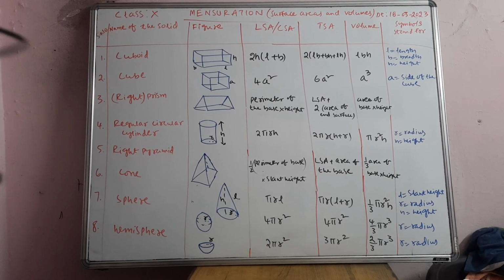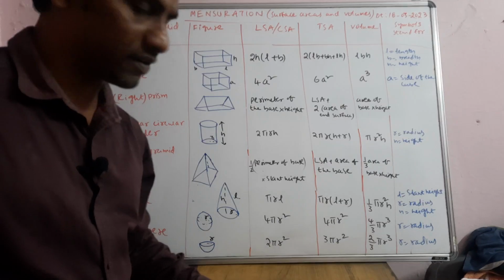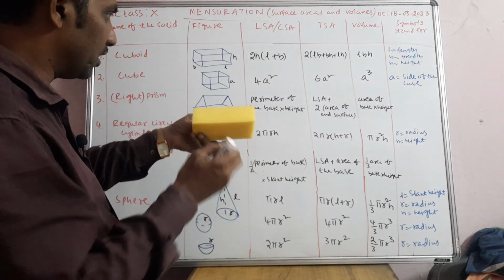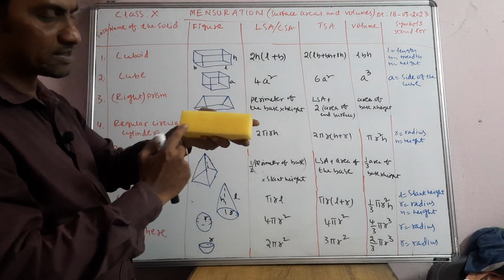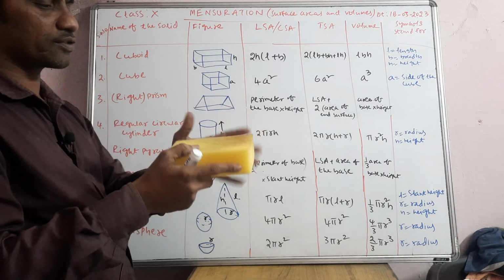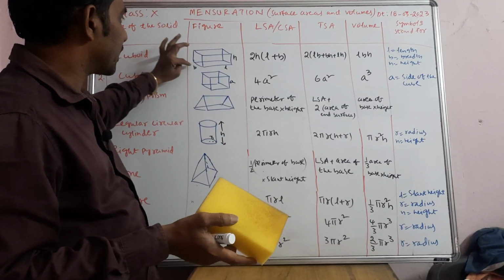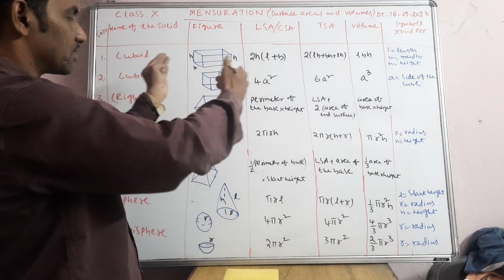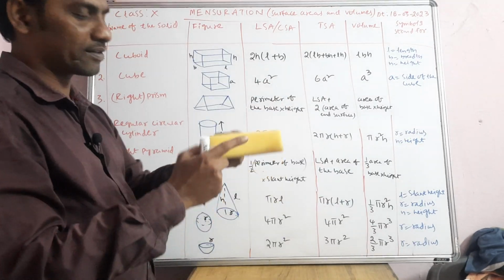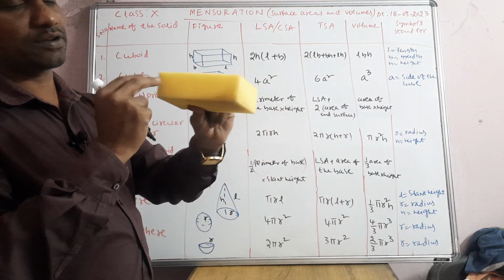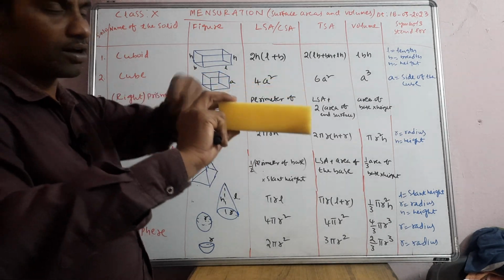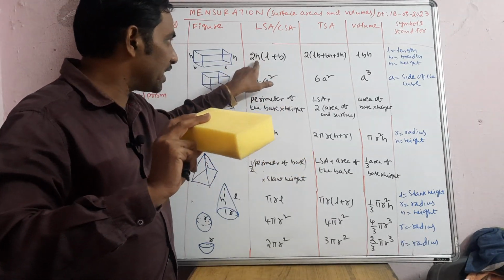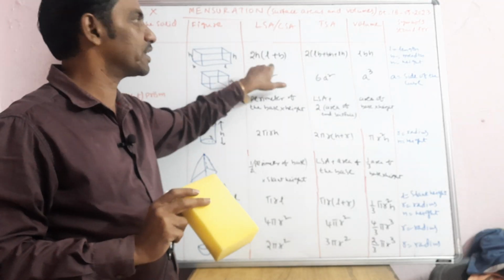Say this is a cuboid shape. Length, front and back, so the area is L into H, length and height, twice, so 2LH. Then left and right: this will be height only, of course. If this front is east and back is west, then the sides are north and south. That area is BH and this area is BH, so 2BH. So 2LH plus 2BH, with 2H common, you can take it out and get 2H into (L plus B).